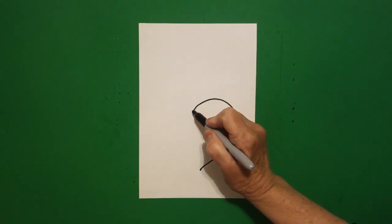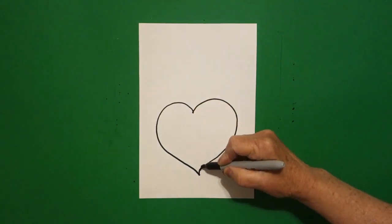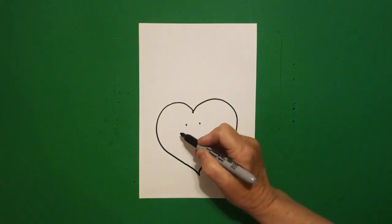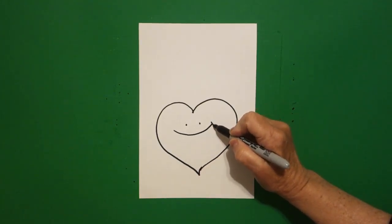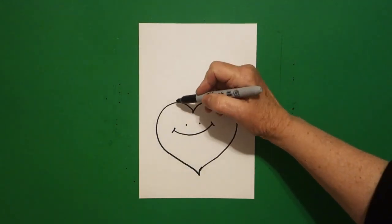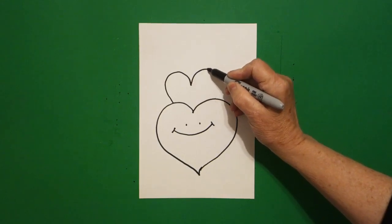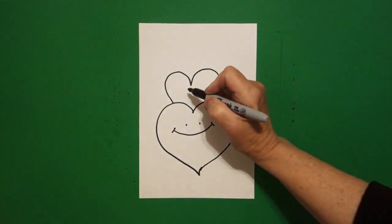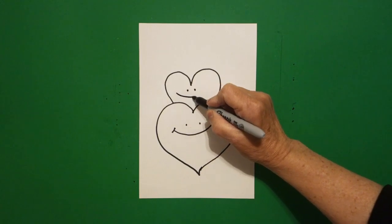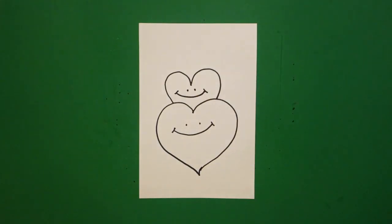Come back to the dot, draw another big curve line out, in, connect. I come inside and I put one dot, two dots, a big curve line, little curve line on the right, little curve line on the left. I come right over here on the left hand side, right above, and I draw another curve line in, curve line out, connect. I come inside and I put one dot, two dots, big curve line, little curve line on the right, little curve line on the left.